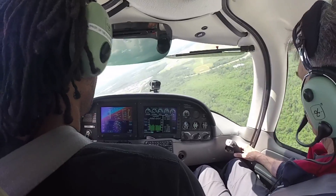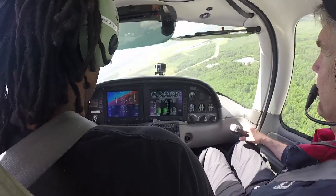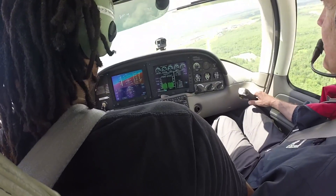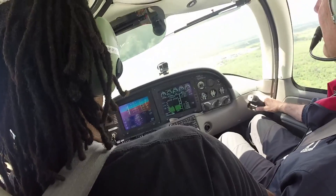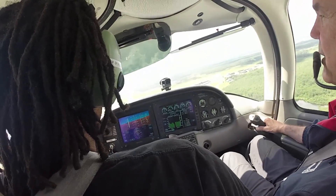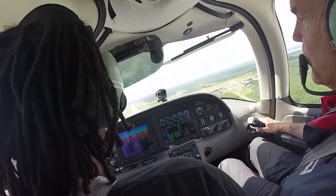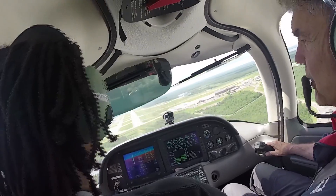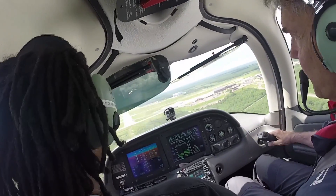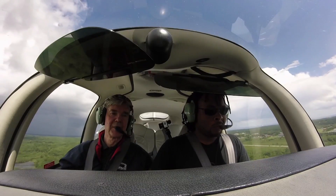It's looking a lot better here, so let's keep coming down and now we're going to start slowing the airplane down to 80 knots. We're high so the power comes back. Remember, we adjust our descent rate or sink rate with power. Keep pitching for 80 but take some power off. As we intercept the glide slope, add power — nice and easy, nice and gentle — and maintain 80.